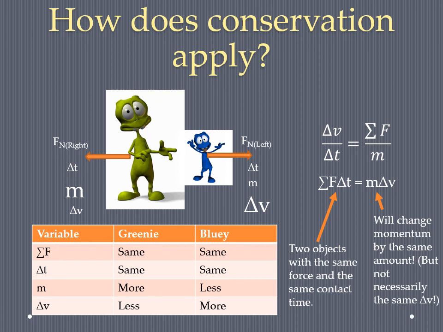Those two variables are the same for both objects in the interaction. But the right side of the equation, M delta V, is change in momentum. And so M times V is momentum, so M delta V is how much momentum is changing. And it basically shows me that for any given interaction, for any force between two objects, each of those objects is going to have the same mass times the change in velocity. So if one has a big mass, the other one will have a bigger change in velocity so that we can keep momentum conserved in the system.